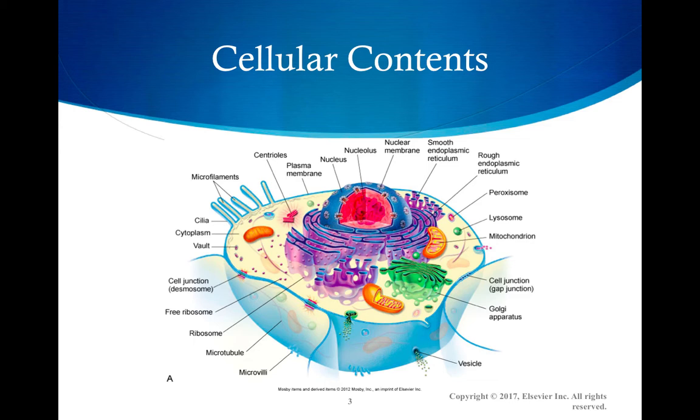For example, the nucleus is important because it contains all the genetic materials for cell reproduction. That would be the DNA. And it also is where RNA synthesis takes place. Mitochondria is where energy production takes place and ATP production. It also plays a role in apoptosis, which is programmed cell death, pH regulation, and osmotic regulation.